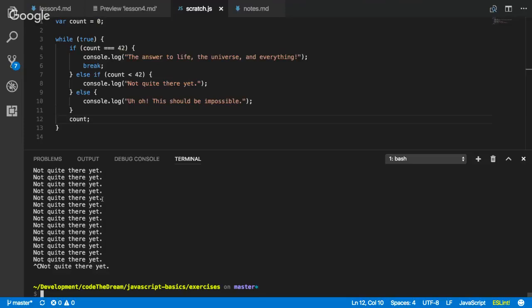Because if you're not changing that value in some way, in this case we got rid of the change we were making, so count is never changing. And since that's the only thing we check against that will allow us to exit the loop, the condition will never change. So whatever our initial state of that loop is, it's going to be the same. If it was false originally, well, it wouldn't have run. But if you got in that loop and you're never changing the condition for it, you're never going to get out of it.